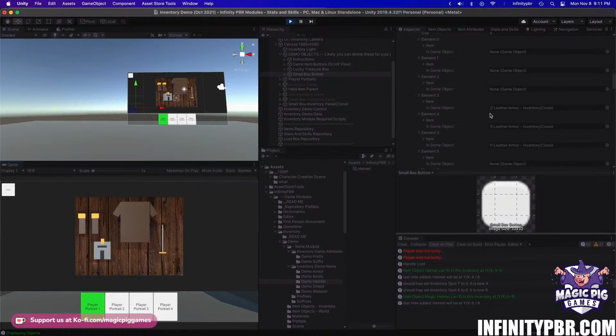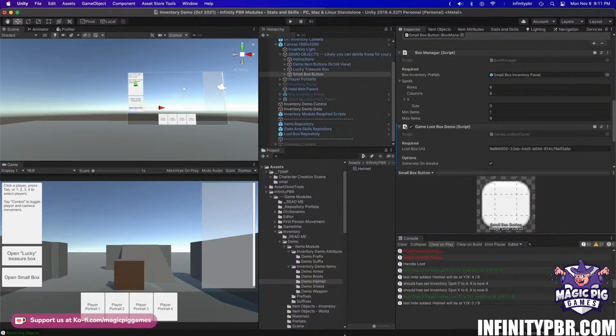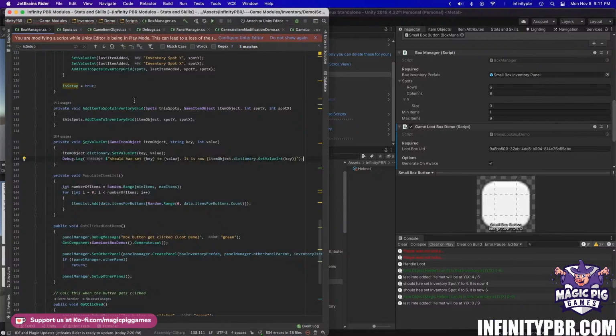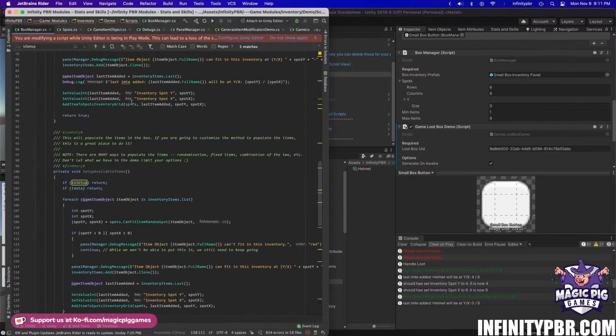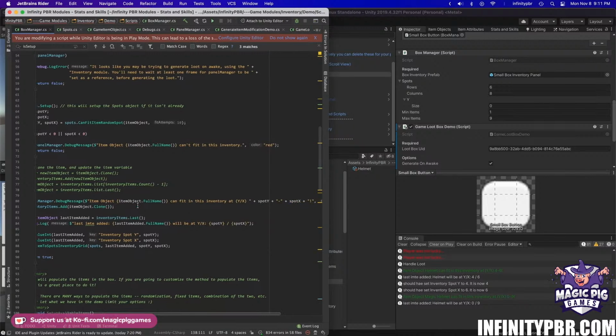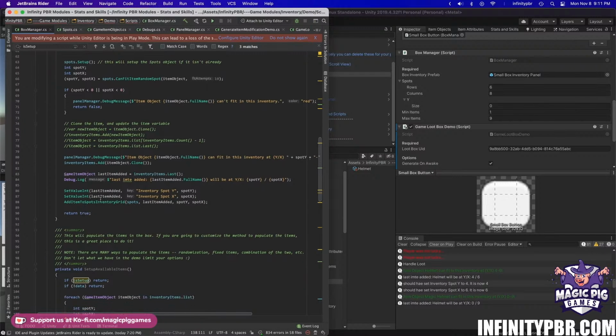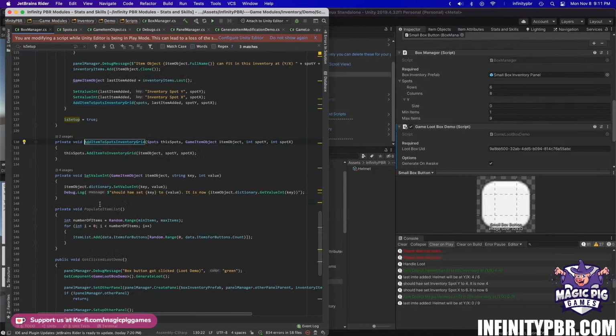Okay, so this gets populated when I open the box. I thought it should be populated when I add items, though. Inventory items to add. Clone of the item. Add item spot to inventory grid.